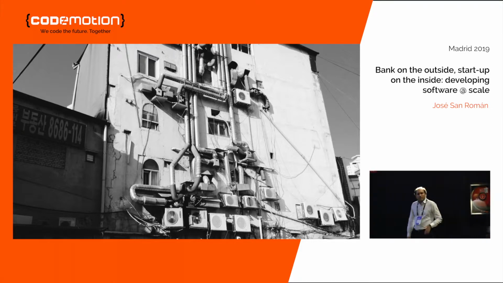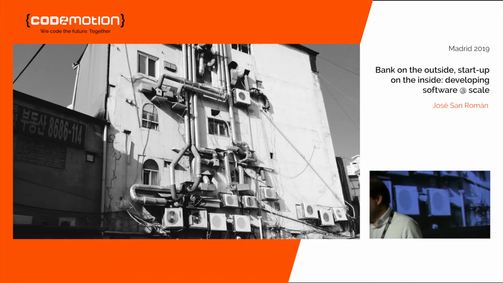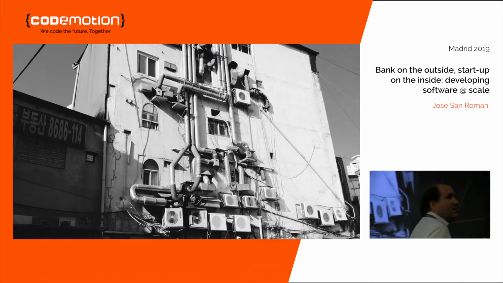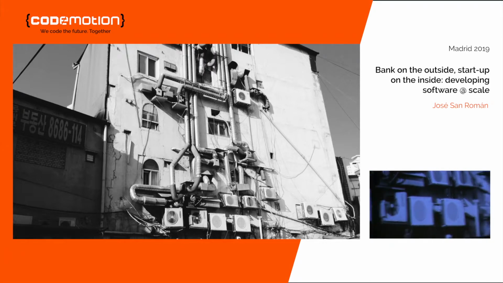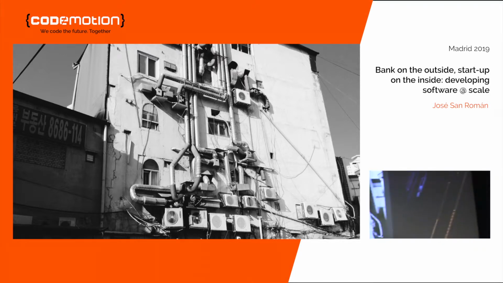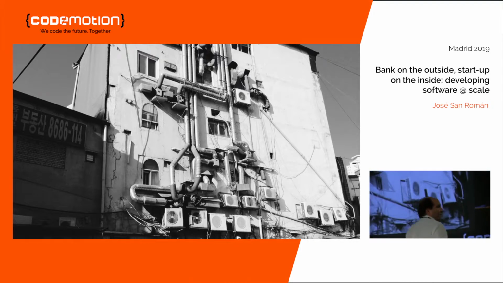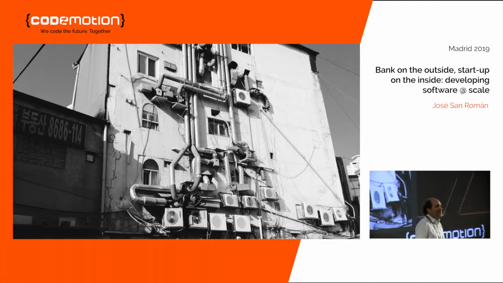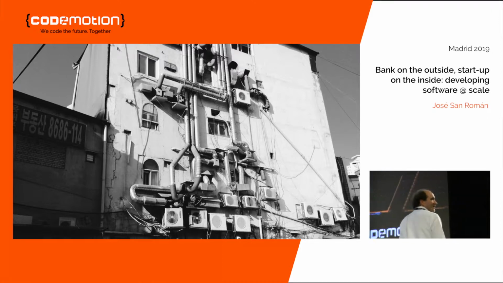What is coming to your mind with this image? Remember, the answer is at the beginning of the talk. What is coming to your mind? What can you see here? Who said complexity? Complexity, yes. I said that at the beginning of the talk. Look at that mess. They were putting more air conditioning in the building, but they were creating that work style of, okay, how can I put my air conditioner without disturbing my neighbors, and without having a problem with them? And look at that mess.